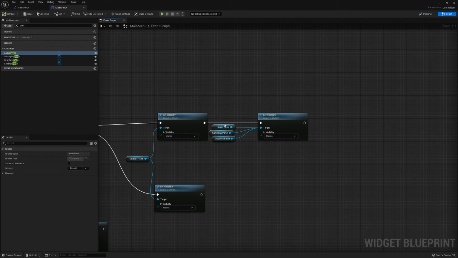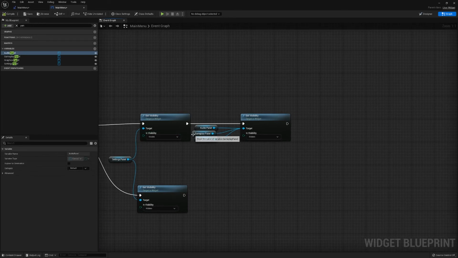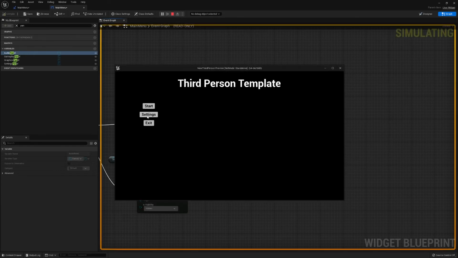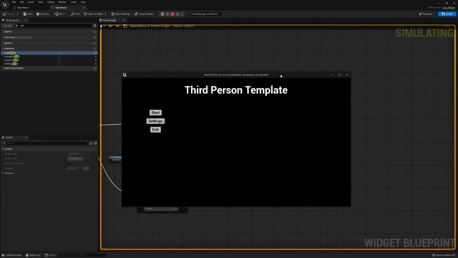Brilliant. So, although I think we want at least one open, so we'll leave the gameplay panel. So if we open it up now, you can see we can now open and close this panel as we wish.